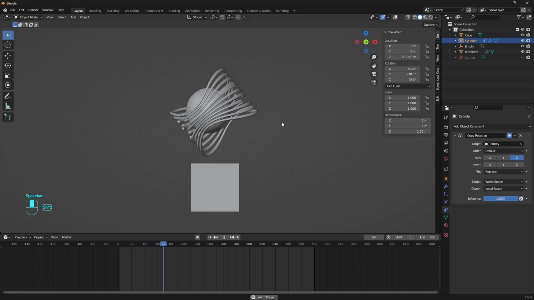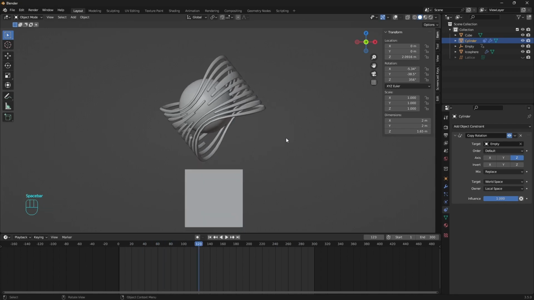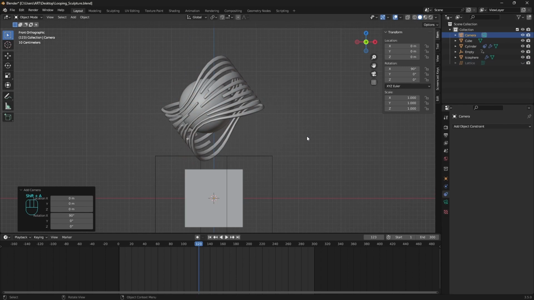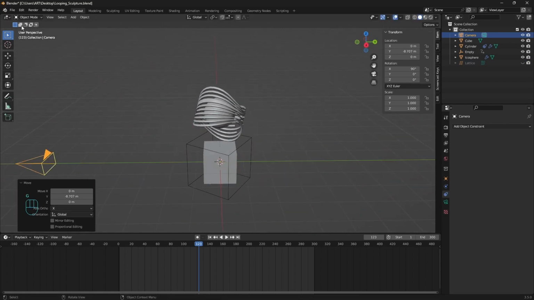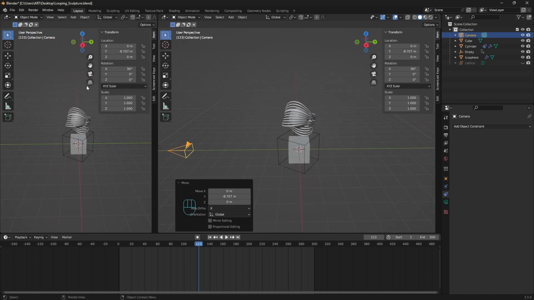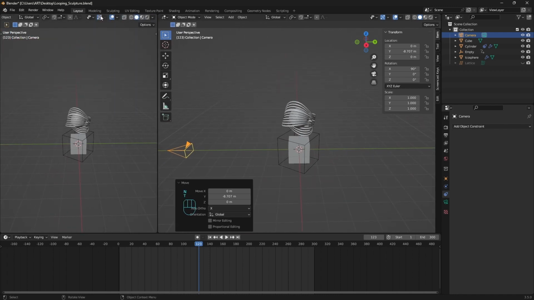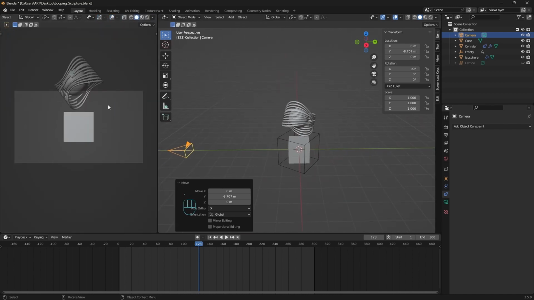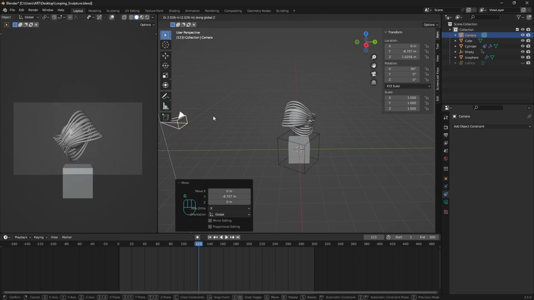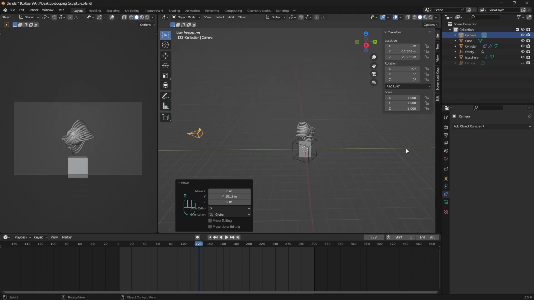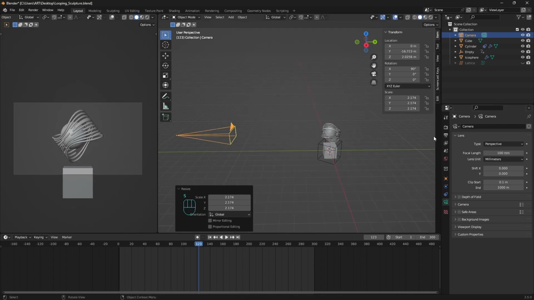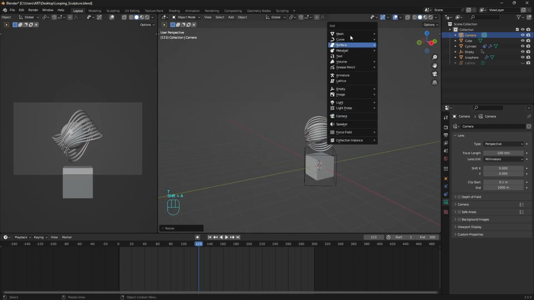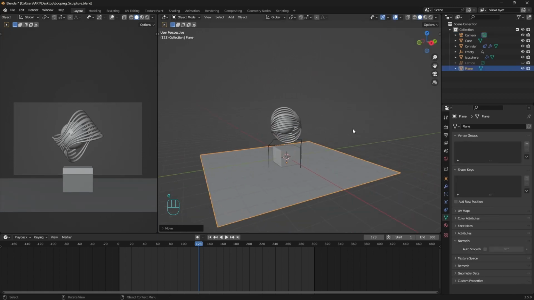And that's how we set the animation. Moving on with the camera, if we add it from the front view, we'll be aligned to this view. Open one more window, remove some of these things so we can set the camera view here. With the camera selected, we can increase the focal length to 100. Add a plane and duplicate it for a background.